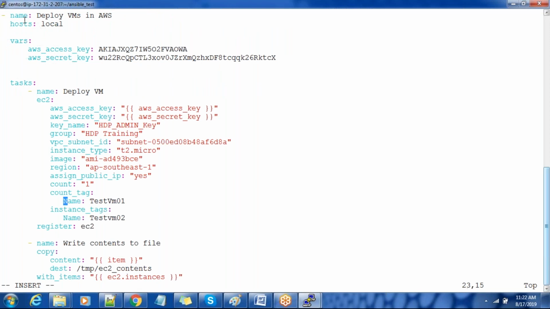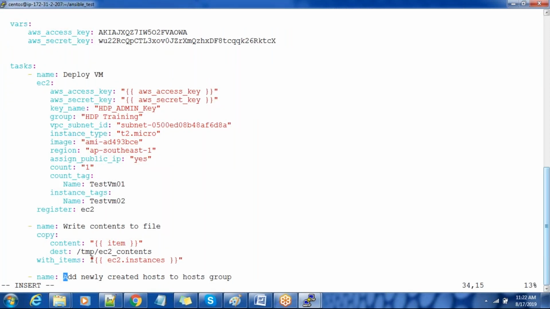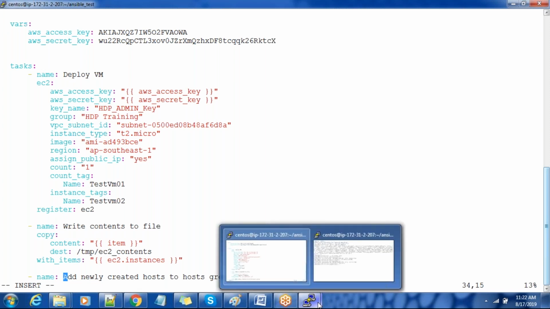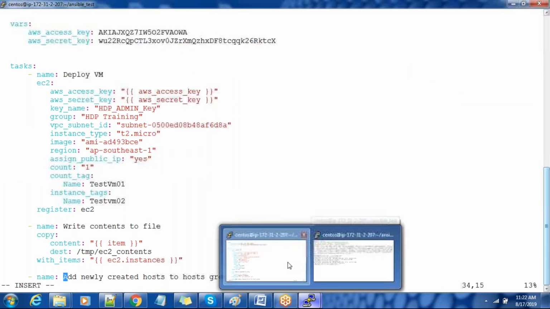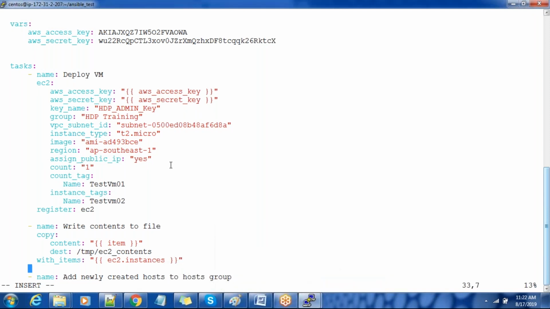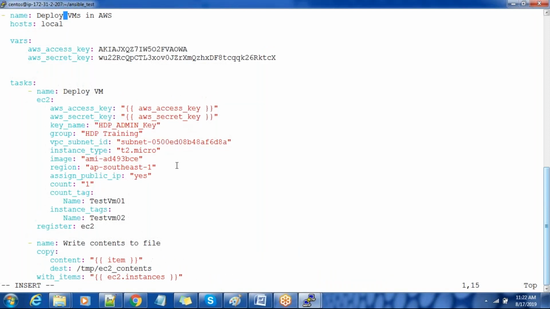So this play is executing on the local machine itself. Normally, if you have an AWS client, you execute from that host. You need not log into the remote machine which is up and running, right? So that thing we are executing at this local host. That is the reason I just use the local option.